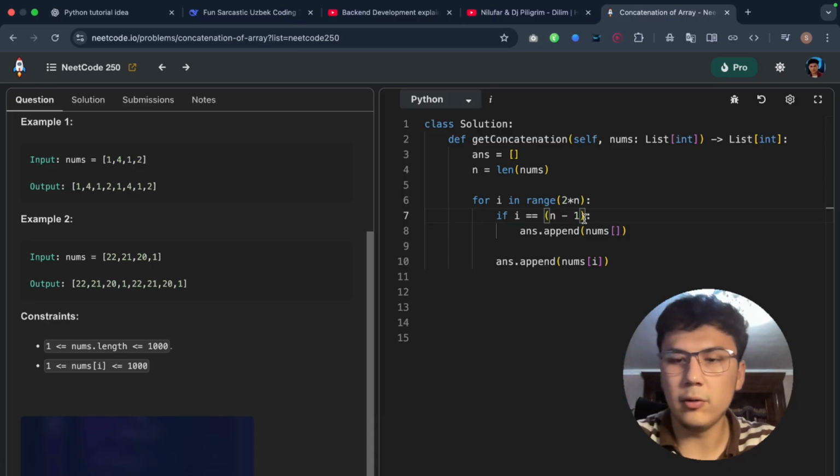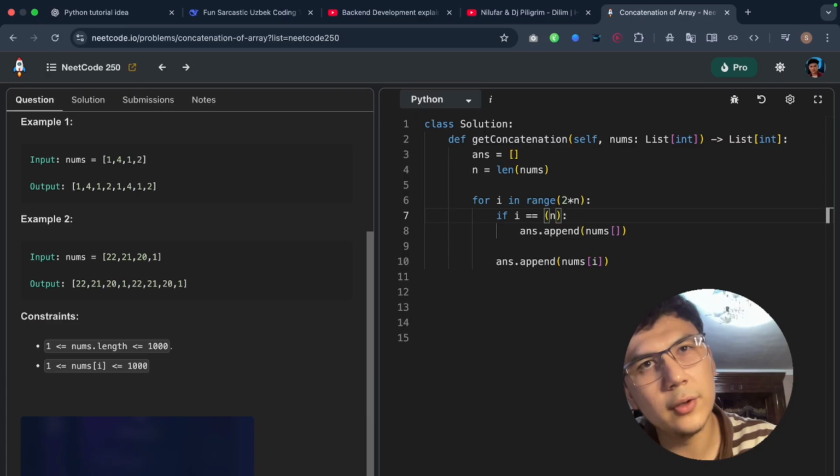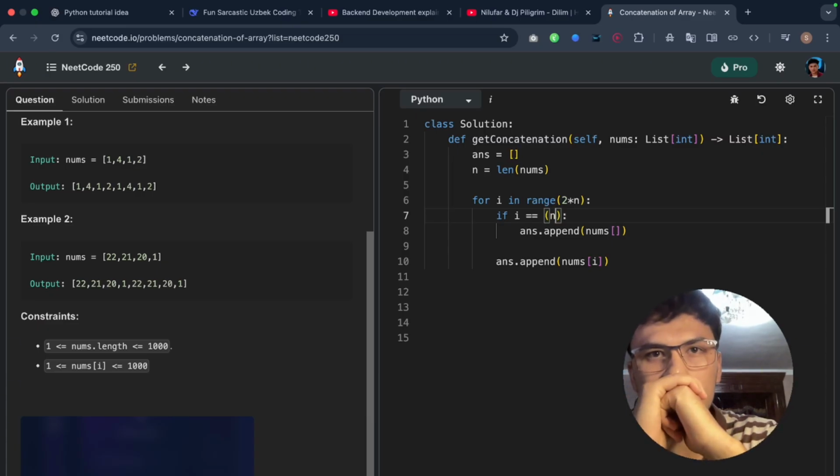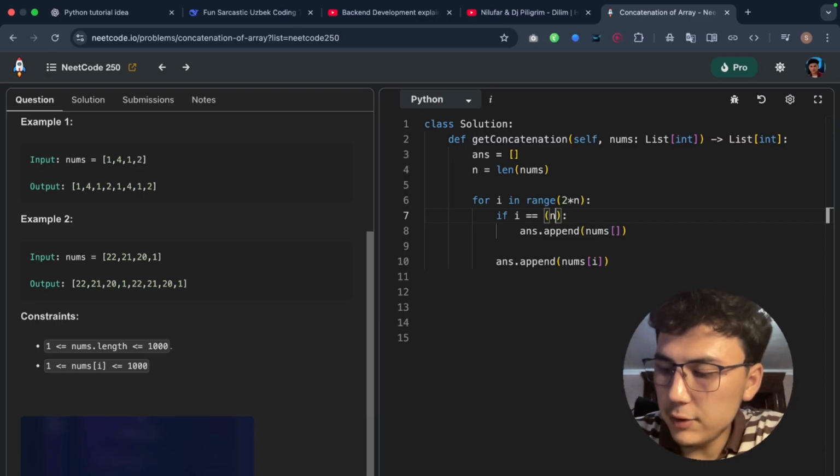So I think what I can do here is, we have to reach the final. If i is equal to n, okay, let me just write this out.